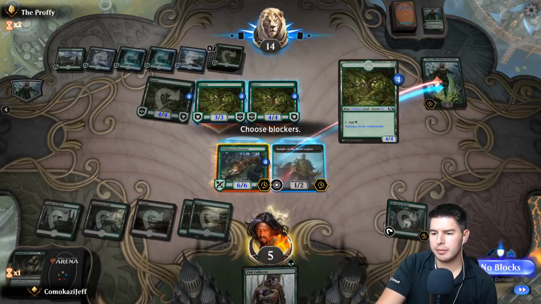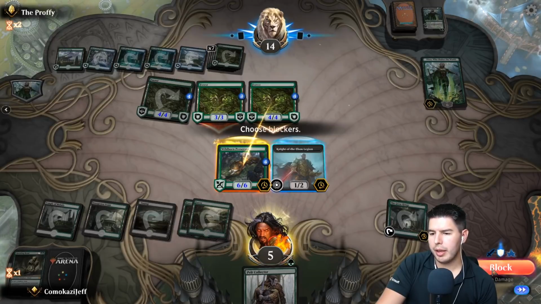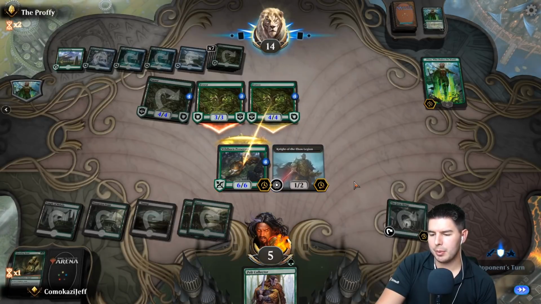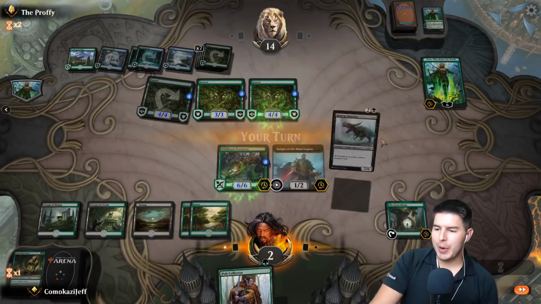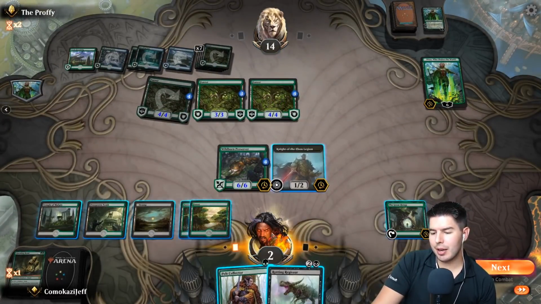Alright, swings in. We block here. Don't have the mana to pay for the Knight here. So yeah, down to 2. Okie dokie then. Rotting Registrar, at least fun.